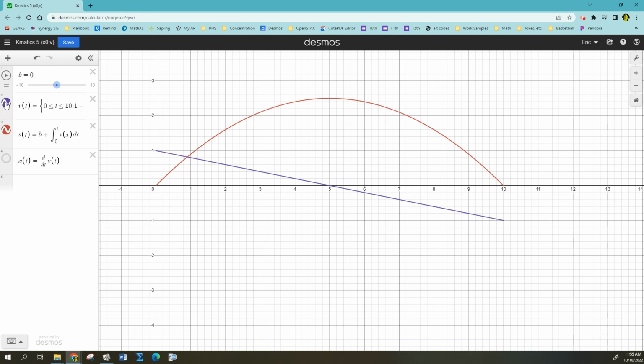Can anybody tell me real quick what the acceleration function is going to be? What's the slope of velocity? It's going to be constant and negative, isn't it? Right. So wouldn't the acceleration graph just look like that? It's constant and negative. Okay, we'll come back and finish this story. It's an interesting story. We'll talk more about it tomorrow.